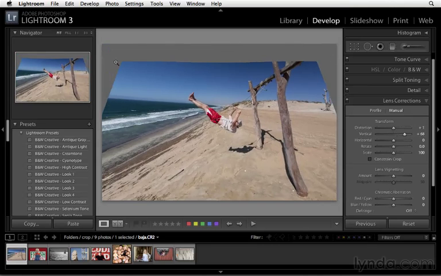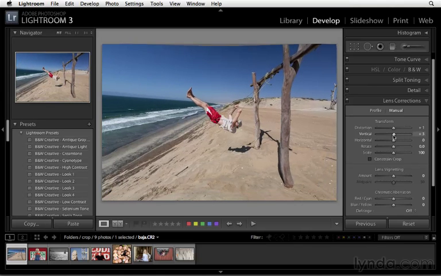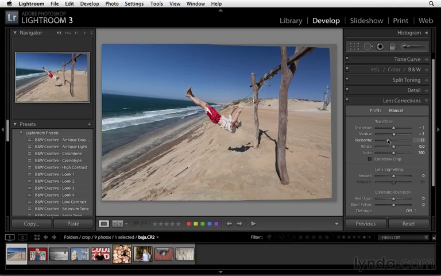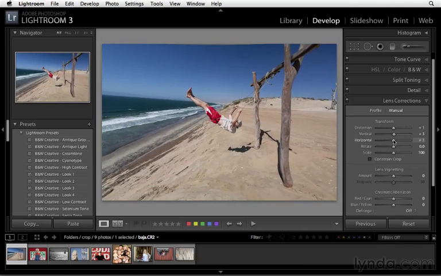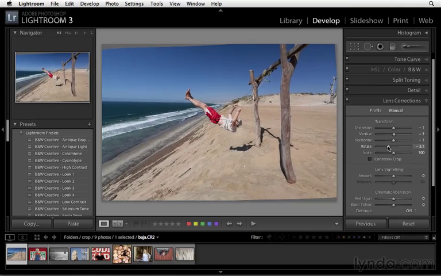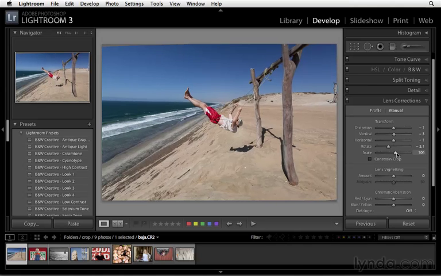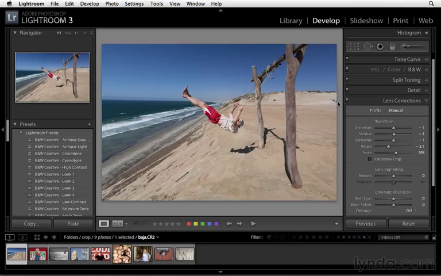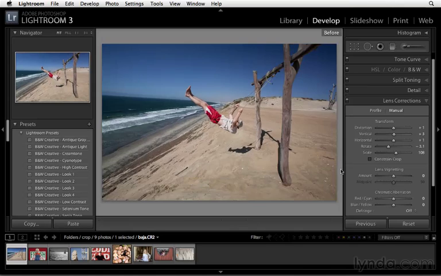So when this happens, we're losing some information. But let's keep going just so we can deconstruct these controls. What about horizontal? Here we'll see a shift from one side to another, and then also we have the ability to rotate our photograph in order to change the perspective of the image. What about scale? Well, scale can be helpful if, for example, we're losing some detail on the edge. Well, we can scale this up so that it fits within that specific crop area. Again, to see the before and after, press that backslash key.